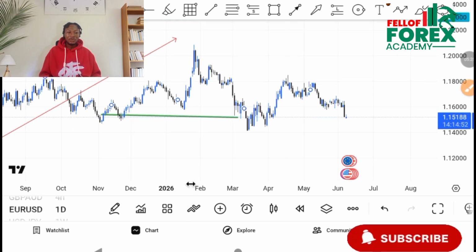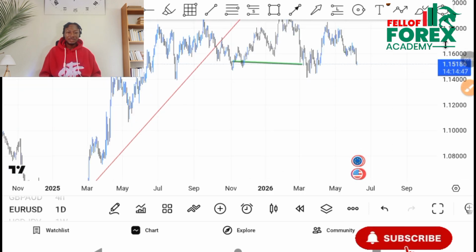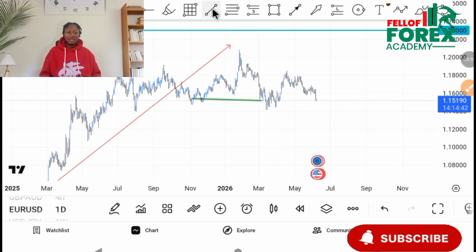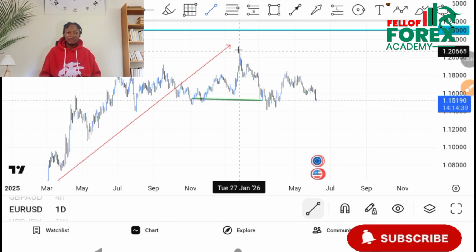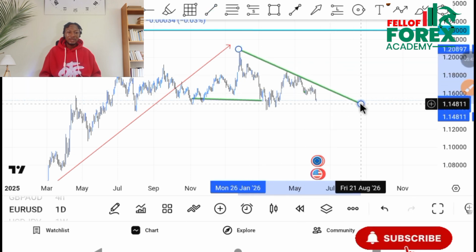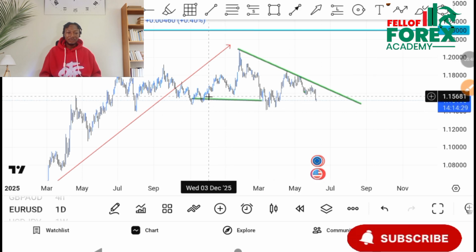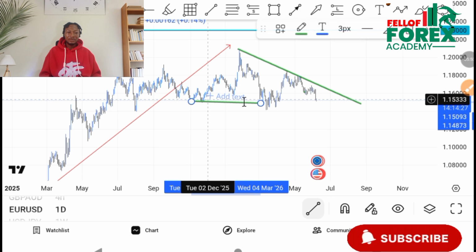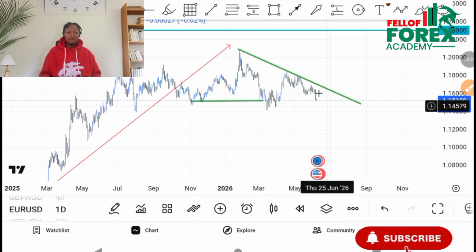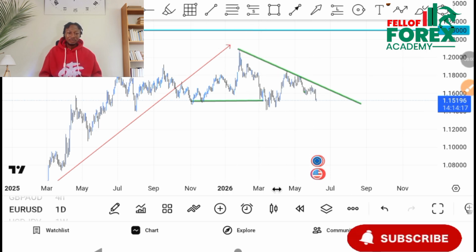So the daily on Euro is bearish, okay? It is bearish. So this is exactly what you can see, okay? We are creating a clean downtrend because we had a daily break of structure around this point, and since then price has not taken out this high, so we are still very bearish, okay?